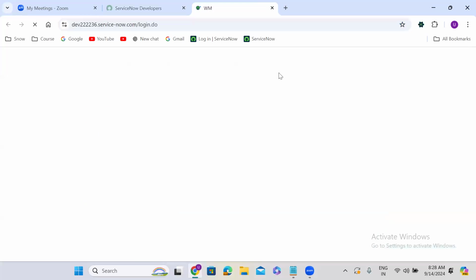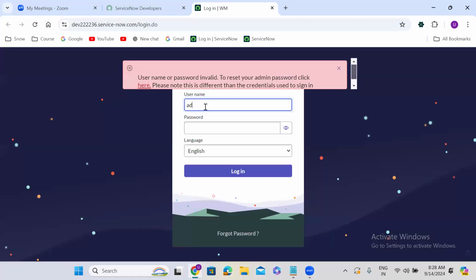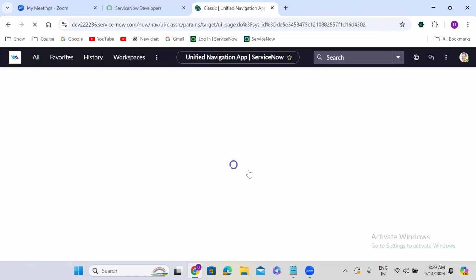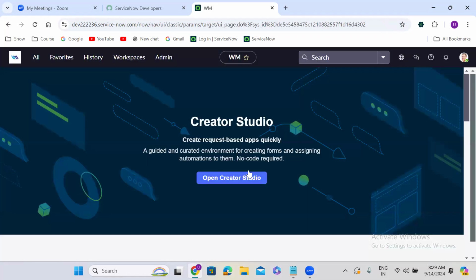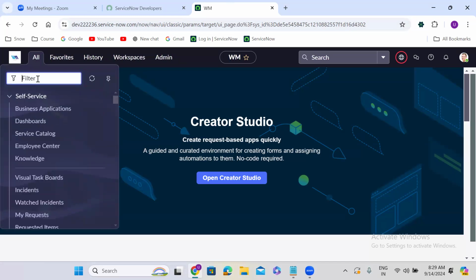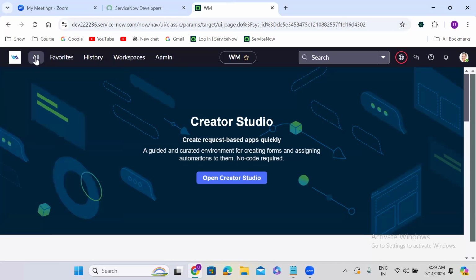I am opening the personal developer instance here. So this is called the application navigator.